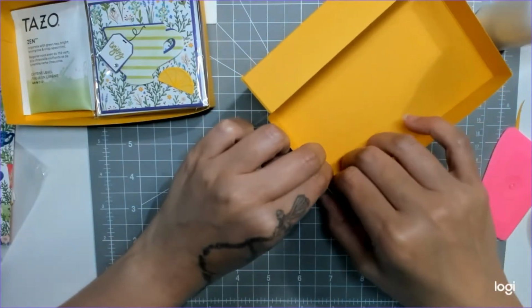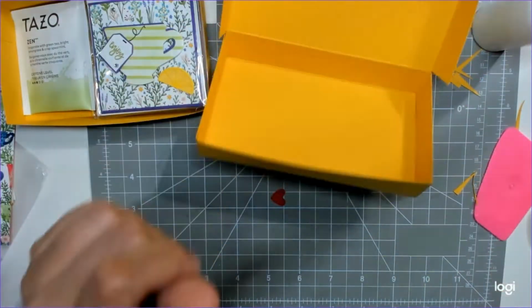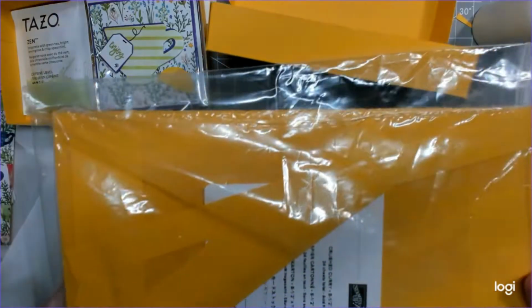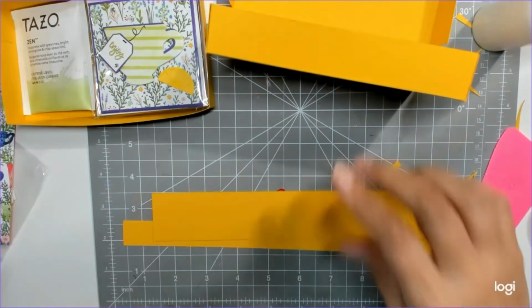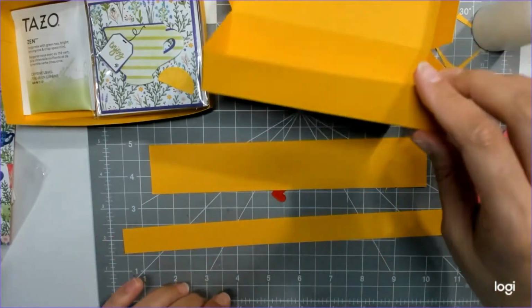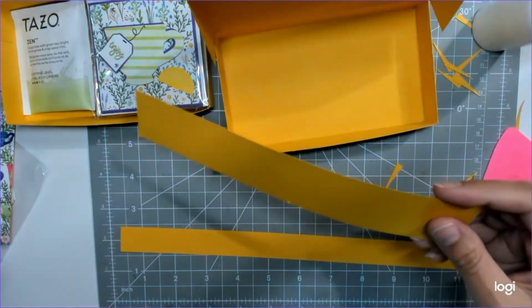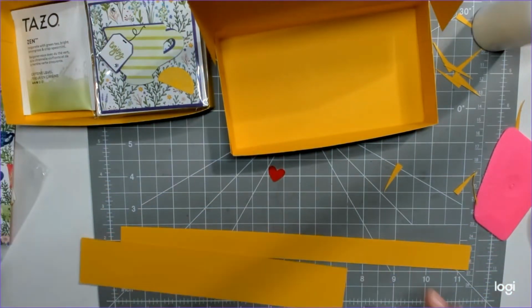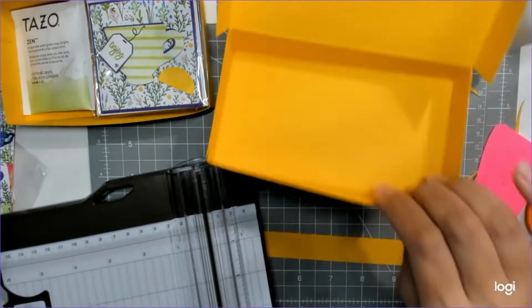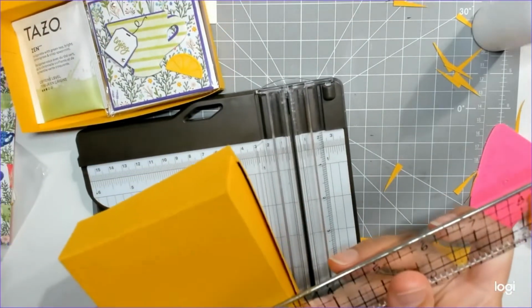Okay. Now, what I meant to tell you was do not throw away that scrap when you cut your paper. Which I hope I didn't. Well, I have plenty of scraps. It was these 2 scraps right here. Alright, so with your bigger piece of scrap, you need to cut it at, where's my trimmer? Alright, you need to cut it at, I want to say it's 3 3/4. Let me measure it. I think it's 3 1/4, excuse me. Yeah, cut it at 3 1/4.